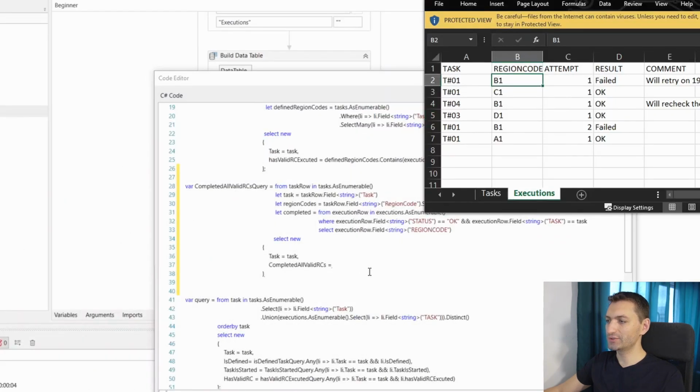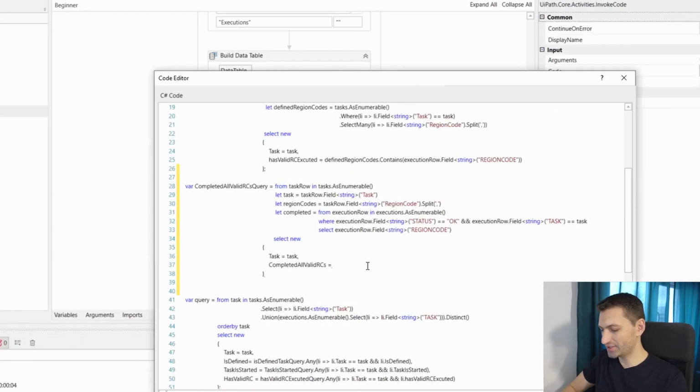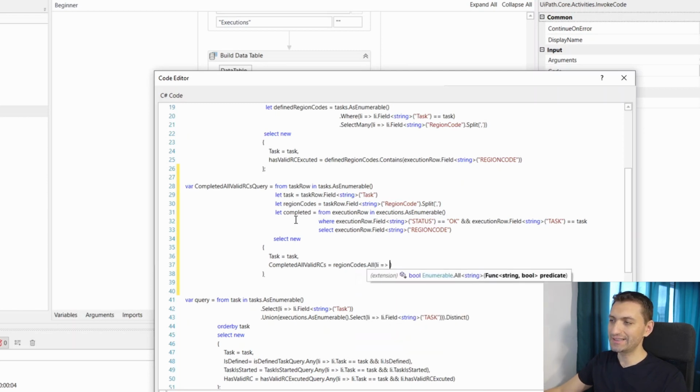So how do I do that? Well, I will just say region codes. These are the defined region codes from this column, from the task. If all the elements exist in this completed solution. So completed, how do you say that? Completed is a collection.